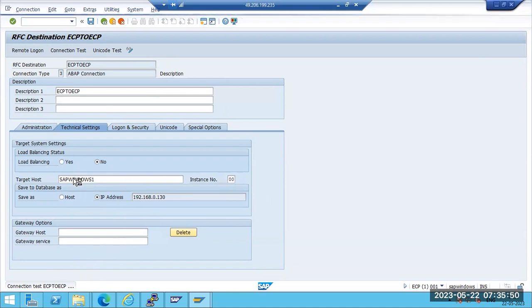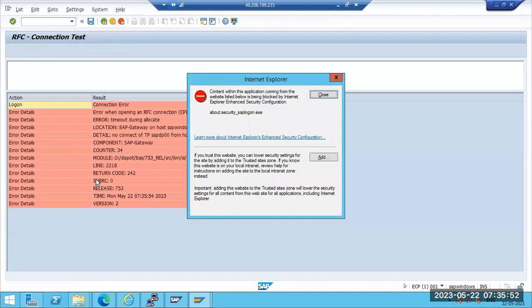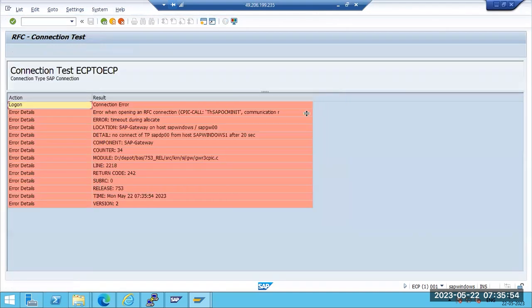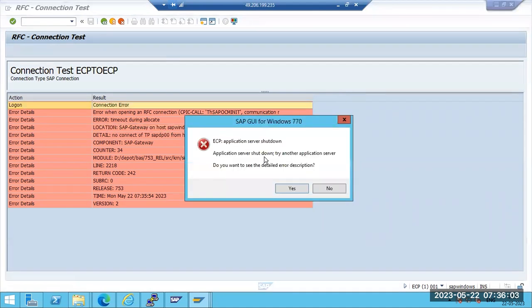But the target SAP Windows 1 does not exist here, so that is the reason we got the error, like a connection error when opening the RFC connection.